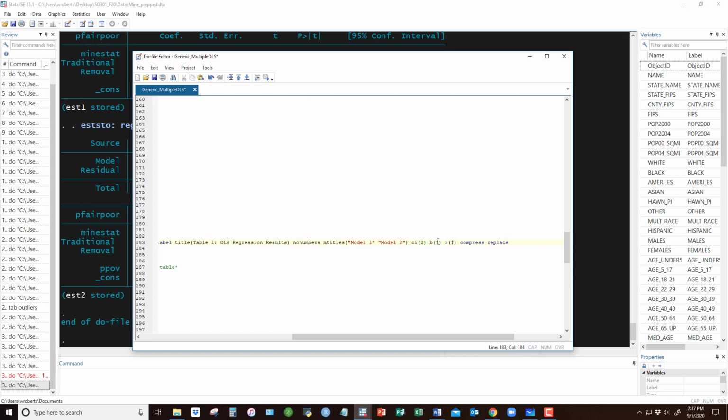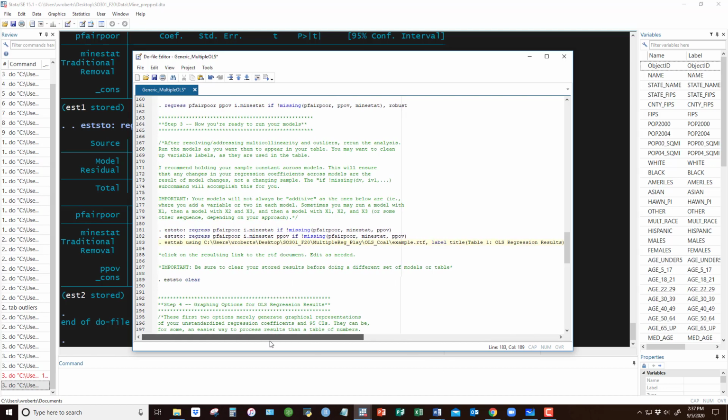B is your beta, or your regression coefficients, and this is how many decimal places, so how many decimal places for your confidence interval, for your regression coefficients. If you were doing standard error, how many decimal places. And then R is your R squared. I usually do 4 for that. Everything else stays the same, so then I'll run that.